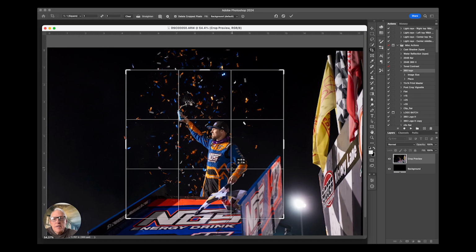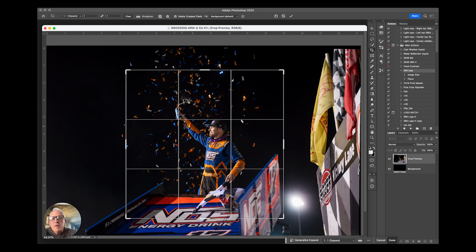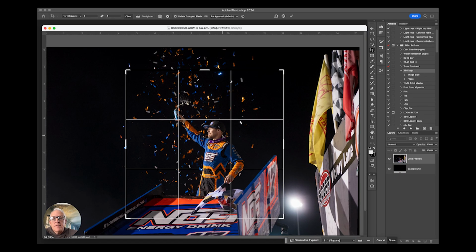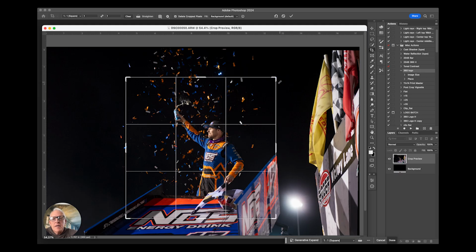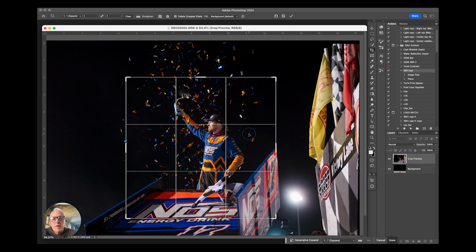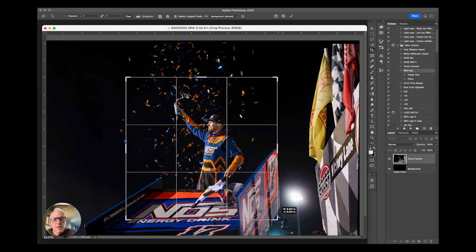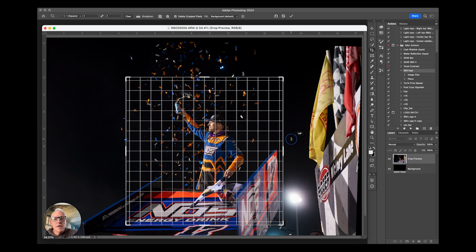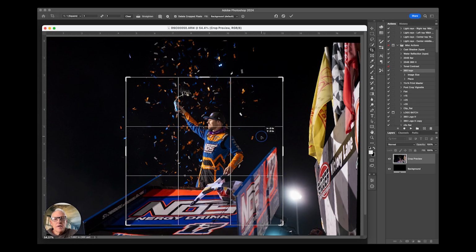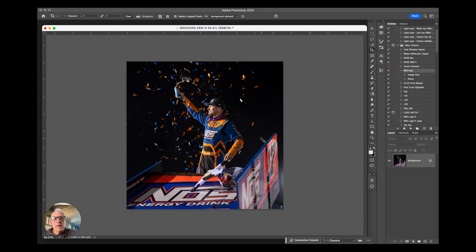How about we maybe use the can up in this area here. We've got his face on the other side, and the checkered flag maybe down in that area there. That's pretty solid. I kind of like that. Maybe just a little bit wider here. Rotate it this way. All right, I'm pretty happy with that crop like that.